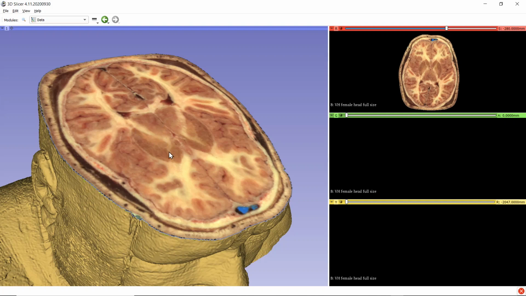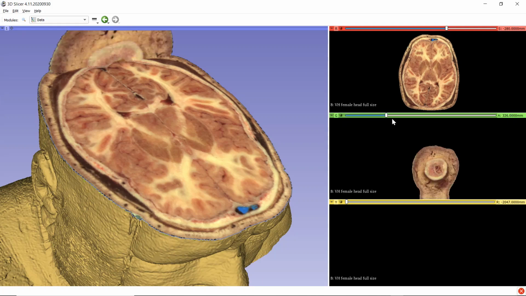So here is our internal capsule, sandwiched between the lentiform nucleus and the caudate, or the lentiform nucleus and the thalamus. And we can think about this, we're pretty much at the level of this point here on the palm of my hand. And if you look at the palm of your hand, you can see it is kind of V-shaped, a bit like the internal capsule itself. So let's follow this further down. We're going to follow the internal capsule further down, primarily the posterior limb and the genu. But before we do that, let's bring the coronal plane in.